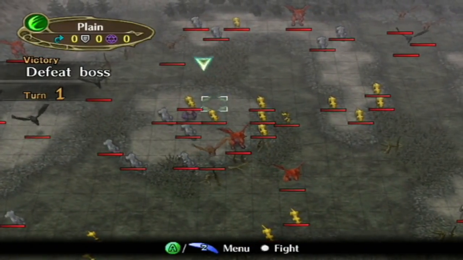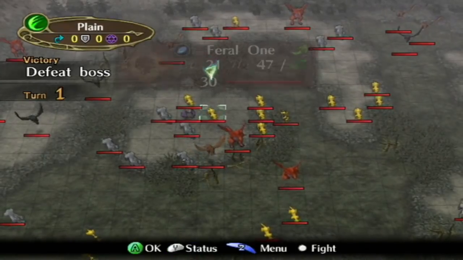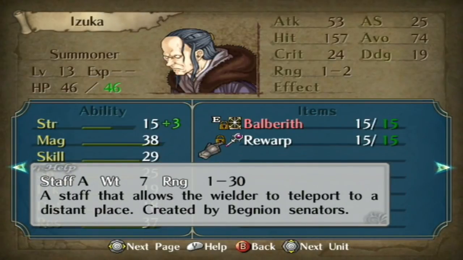So Summoner in this game works differently to how it does in other games. Basically, every turn, Izuka can summon 4 feral ones around him. They can be either beasts, birds, or dragons. He also has the SS rank Dark Tome. He does drop this even on your first playthrough, but there you should just sell it because it's not actually worth anything.